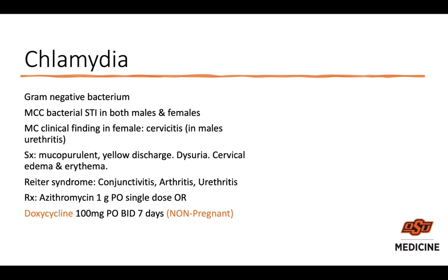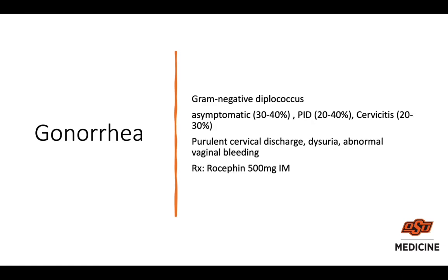Okay. And then we'll talk about this here in a second, but basically you do this physical exam and you see this discharge on a female, we're treating them like they have it. We'll still test them for it, but we treat them while they're in the ER. So diagnosis of chlamydia and gonorrhea is usually through endocervical or urethral swabbing, but lately with all the COVID stuff that's been going on, it's been more urine PCR testing in our facility. But just know that the true diagnosis of chlamydia and gonorrhea is done through endocervical or urethral swabbing.